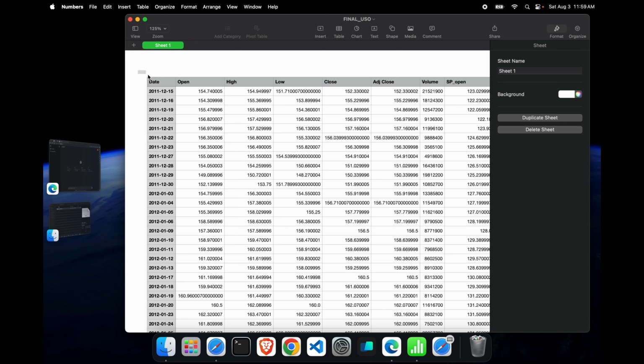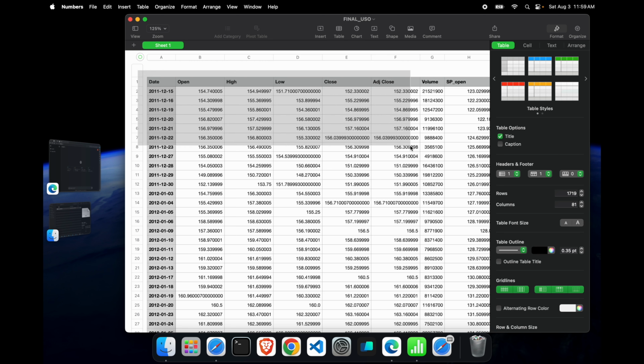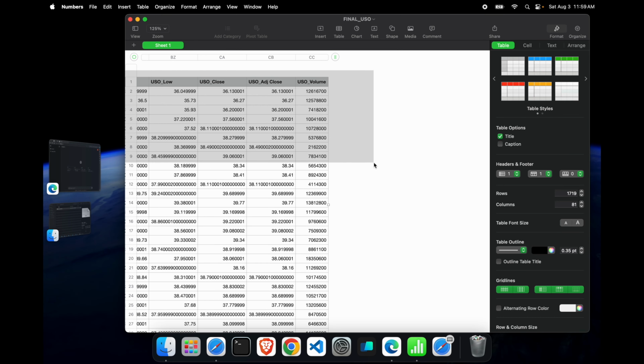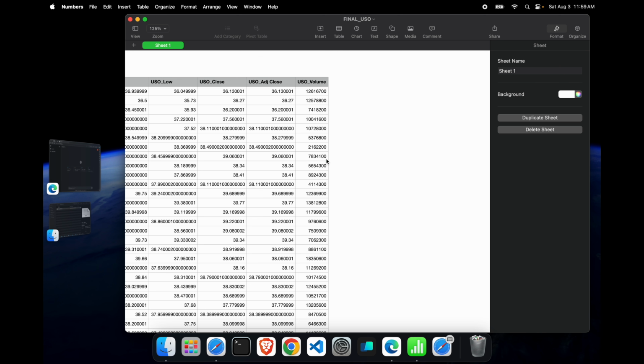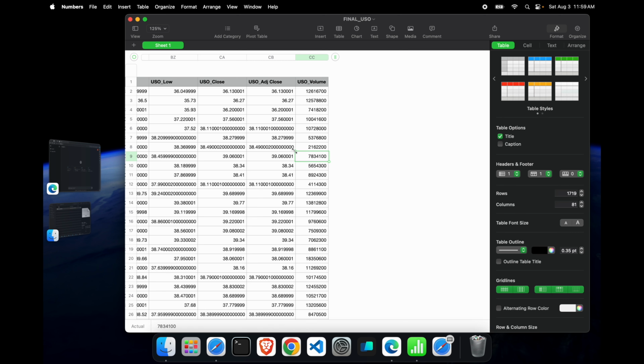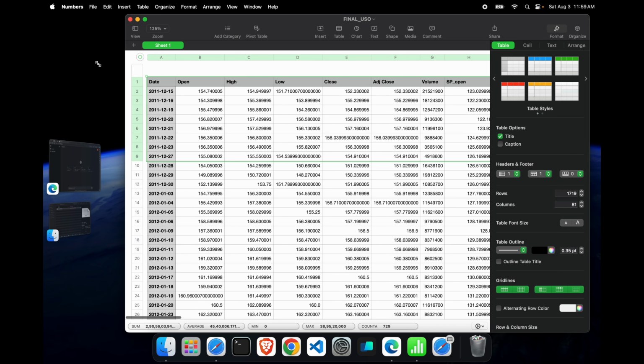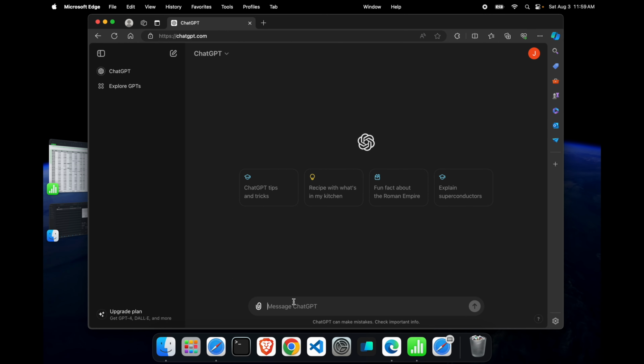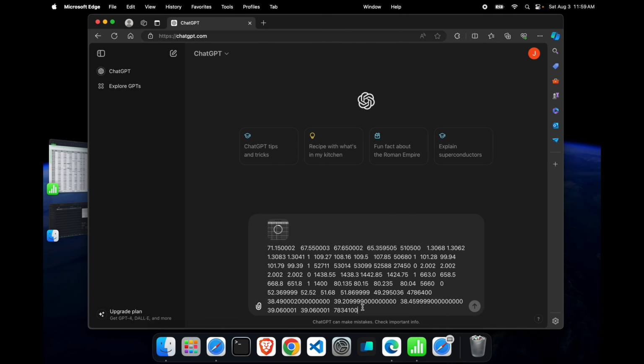Let's say we copy the first 3 to 4 lines. I'm copying the first 1 to 3 lines. I press Command C, copied it, went to ChatGPT, and pressed Control V to paste.